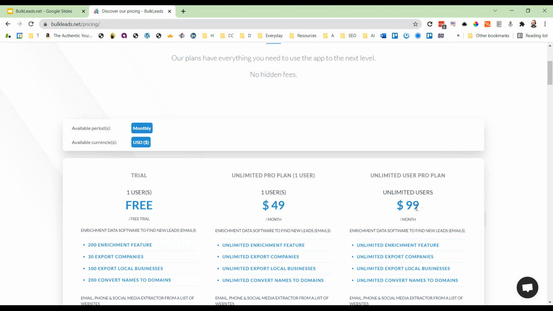The unlimited plan allows you to add unlimited users. So it's the same plan as this, but you can just keep adding more and more users to your company. And that's nice too if you have clients and you want to give them an added benefit. You can add them on as a user, right? And then they'll have their own private account. They can have their own CRMs, all of that kind of stuff. So it's a really good system that way.